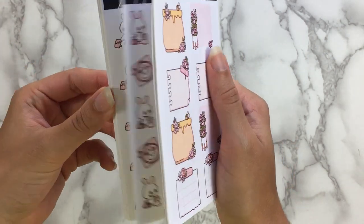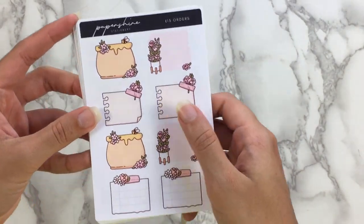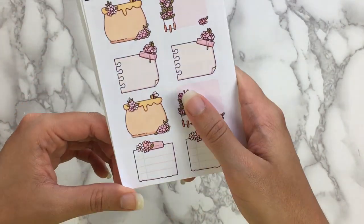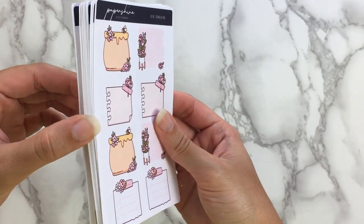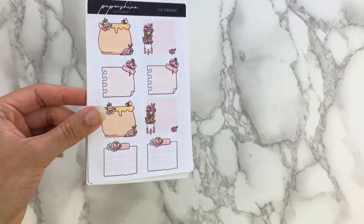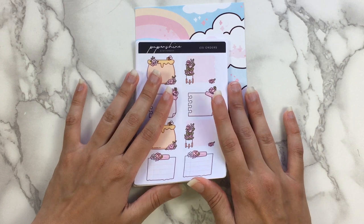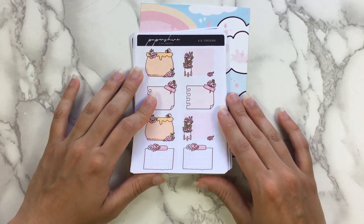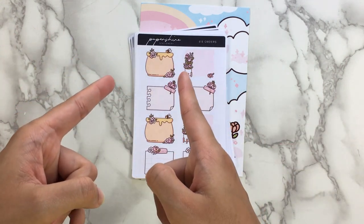You could easily do spreads for the rest of your life just from one of those shops. But it's all about the options. It would be really cool to have a whole week of just Paper Shire stickers and I might do that someday. I don't know — it's kind of fun to break it up with different styles. But I don't know about going to glossy, because that's definitely going to break it up. Let me know your thoughts on what you're going to do about that if you're a Paper Shire fan. But that is the second tiny little section of this haul — I think I have room for one or two more.